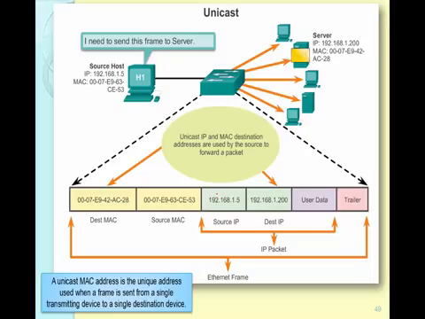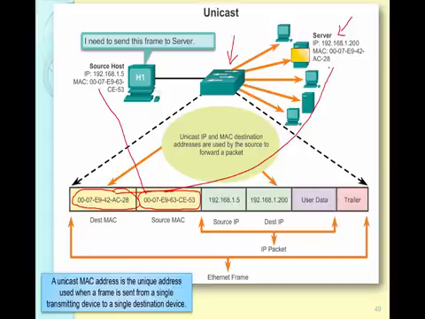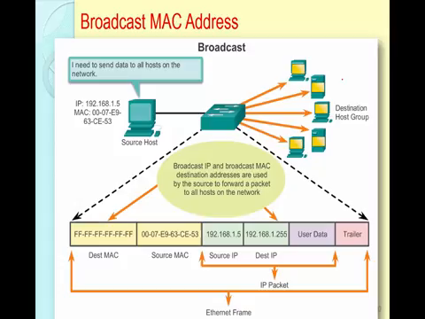So let's look at one scenario where this computer is trying to talk to this web server, and they're both on the same LAN. As you can see, they are connected through a switch. So this computer, when it packages a frame, notice it places its own MAC address in the source field, and it places the MAC address of the receiving computer in the destination field. So this is an example of unicast, very straightforward.